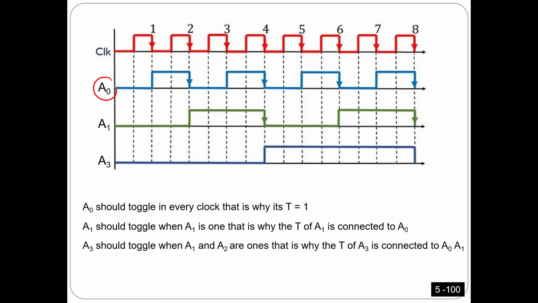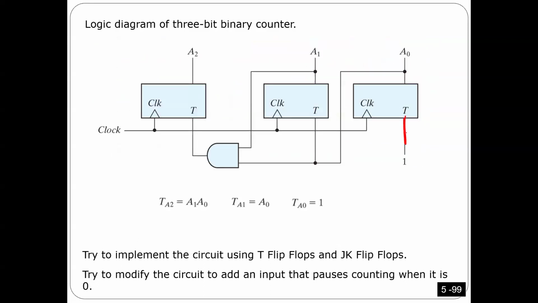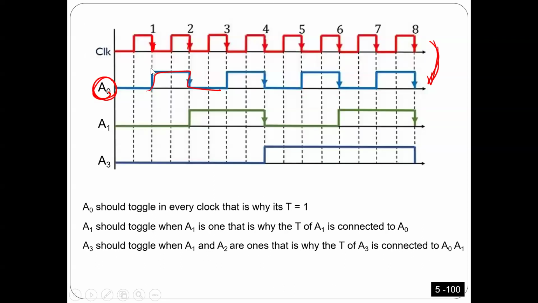Number one, if you look at E0, for every clock it toggles, all the time it toggles. See what is the relation between the clock and E0. I see E0 for every clock has to toggle. So what should be the input of the flip-flop that can toggle every clock? It has to be 1 all the time. You can figure it out from here. That's why I'm going to fix a 1 here, so that every clock it's going to toggle, because this is the observation I have here.